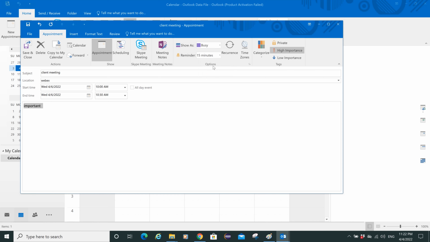So we just put busy over here, and there is a reminder, how early before that appointment you want to remind yourself that the meeting will be there. You can have 15 minutes, 10 minutes, 5 minutes, depending on when you want to remind yourself. You can also have meeting notes over there if you want to put.